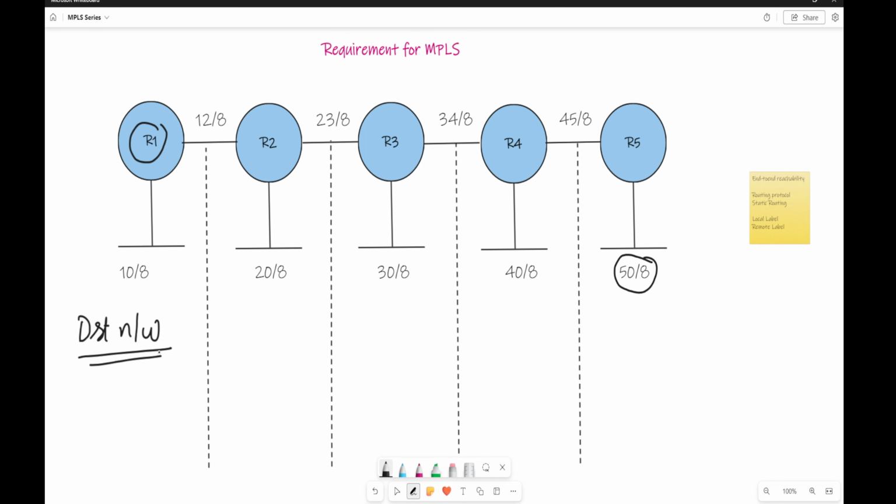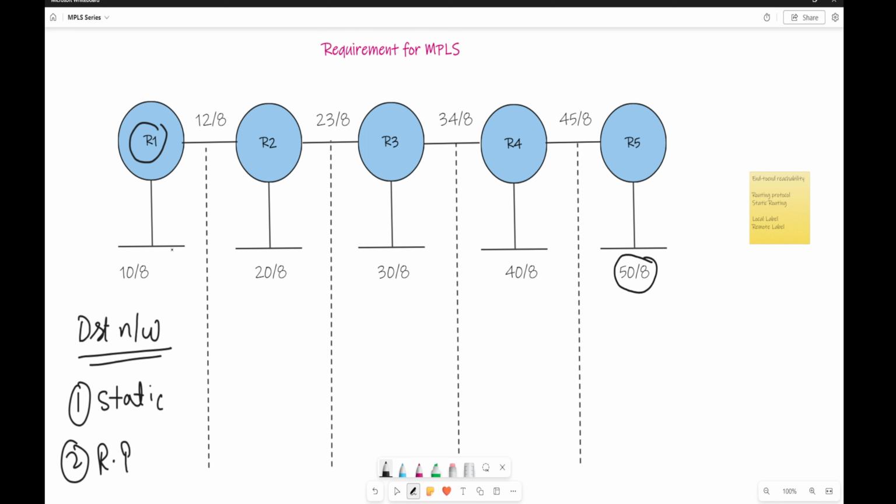How can it get the information of the destination network? One is through static routing and the other is through a routing protocol. Okay. With the help of static routing or a routing protocol, R1 will know how to reach 50/8. Right. Now, that is the first and foremost condition of MPLS, that end to end connectivity should be present from one destination network to the other destination network.